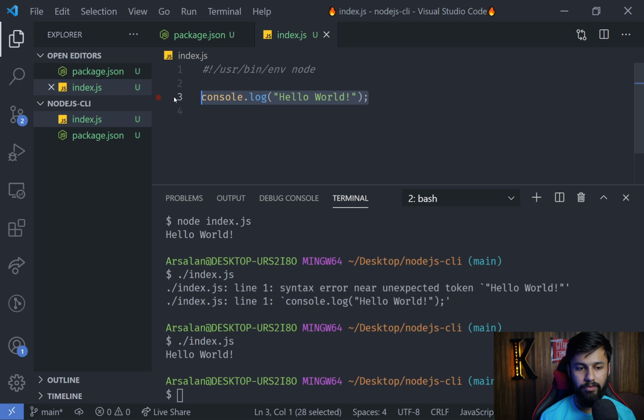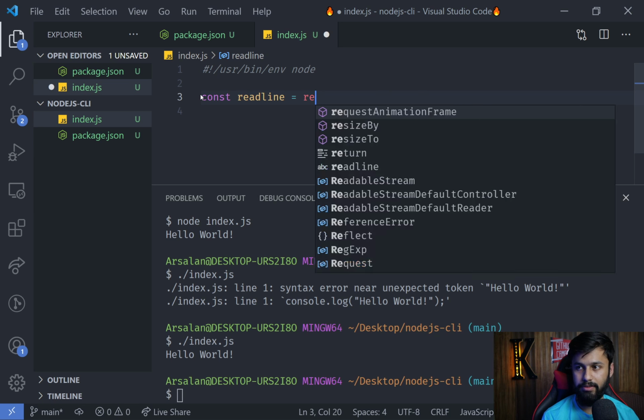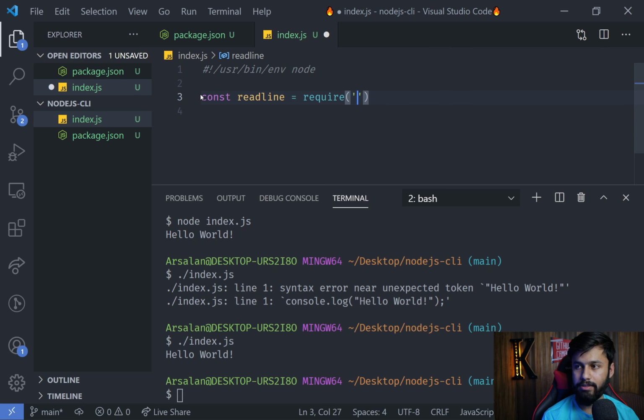the first thing is that we need to ask the user for an input. So if you want, you can also use an npm package for this. There are tons of packages in npm that you can use. But in this case, I'm not going to use any npm package for that. I'm going to go with the native approach that is available in Node.js. All right. So for that, there is a module in Node.js, and that's called, let me import that first, and then I can explain this. Require.